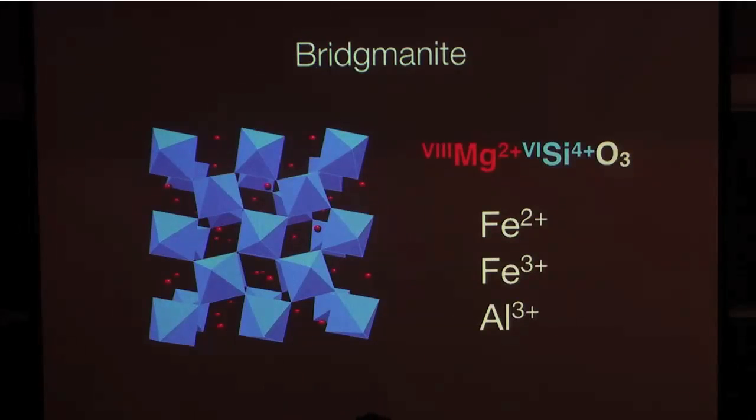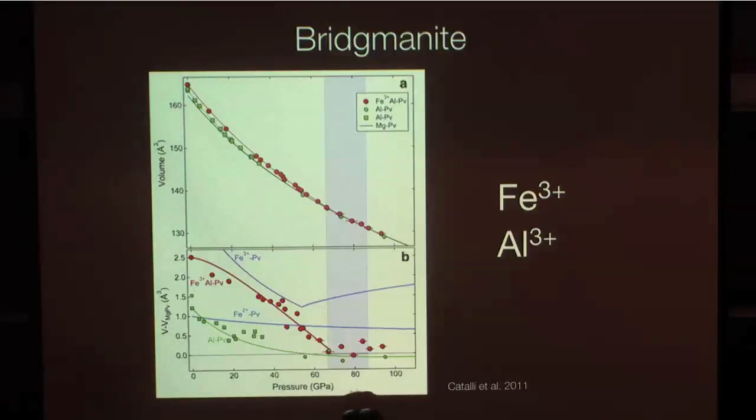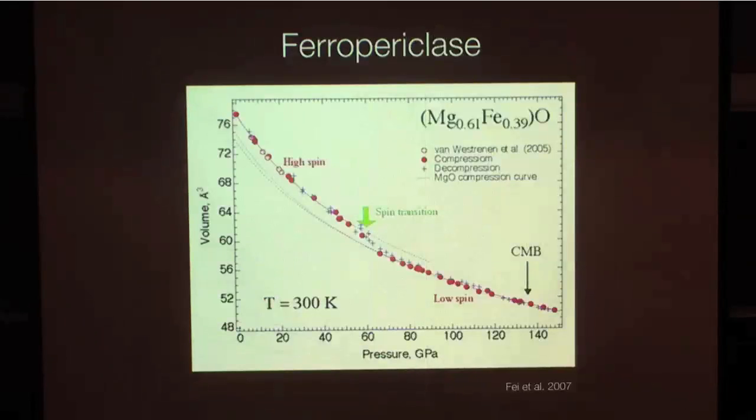So Bridgmanite can contain a bunch of other things like iron and aluminum. Can the equation of state change with this composition, right? There are some good literature out there. Fe2+, for example, doesn't seem to change the equation of state of Bridgmanite very much. It does change density, though, right? Because it changes the mass of the mineral. And Bridgmanite, if you think of Fe3+, aluminum 3+ is controversial, but at least our group study shows it makes Bridgmanite more compressible, okay? But there are other groups that don't think that way.